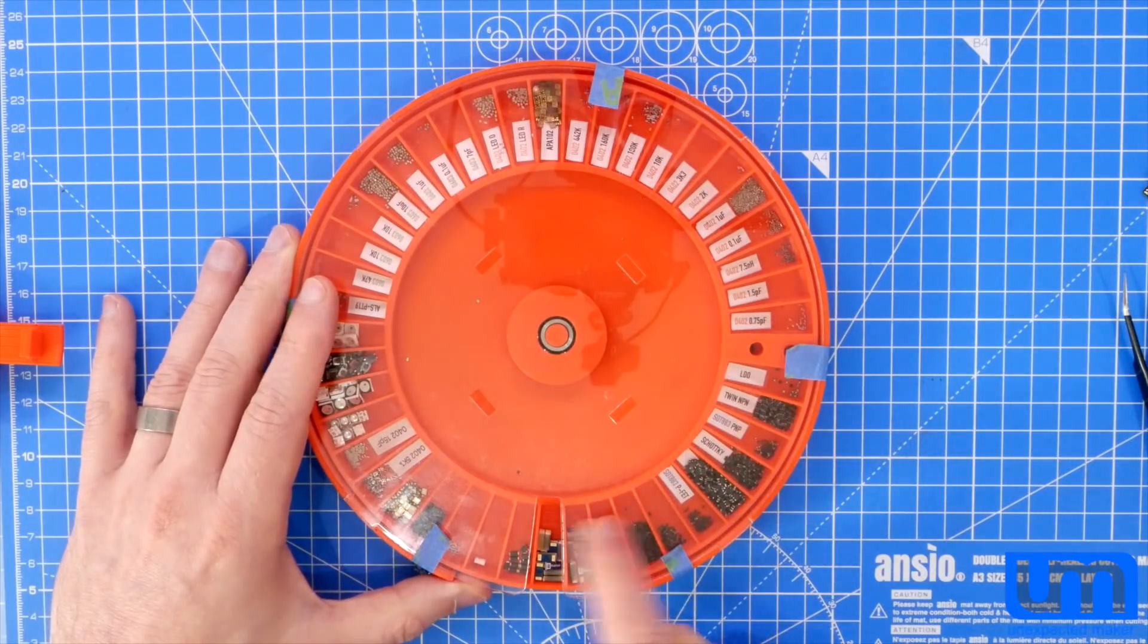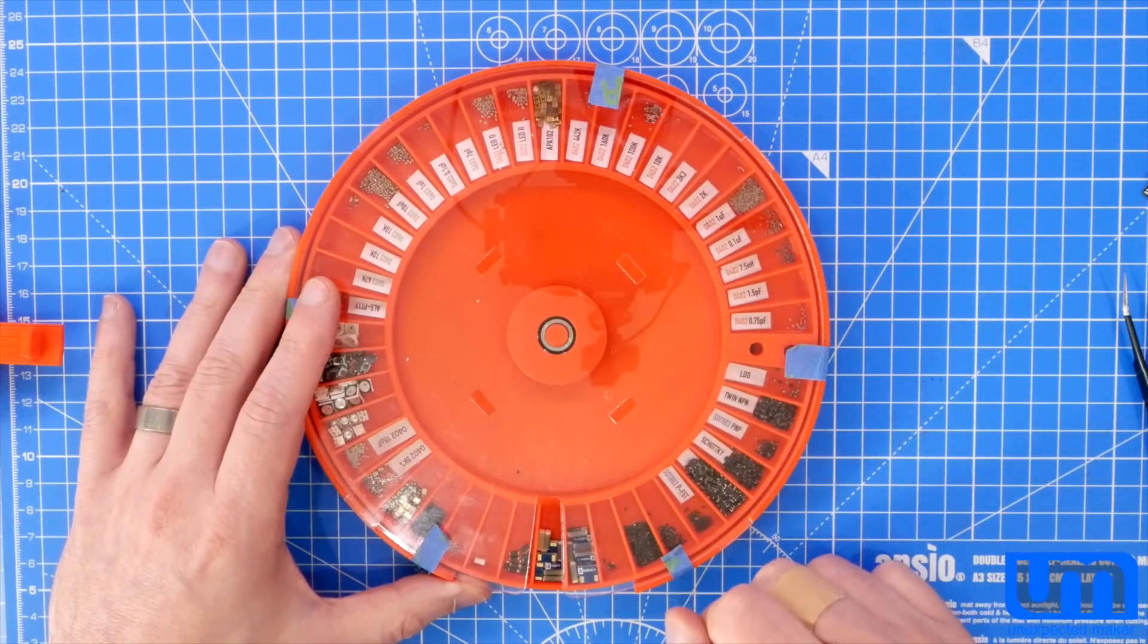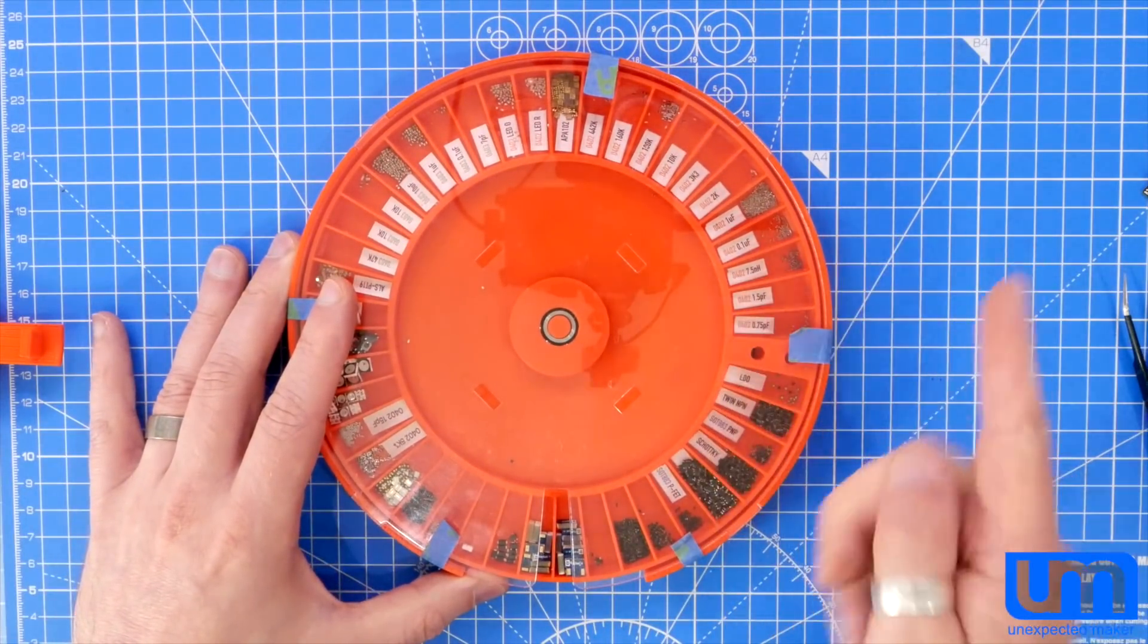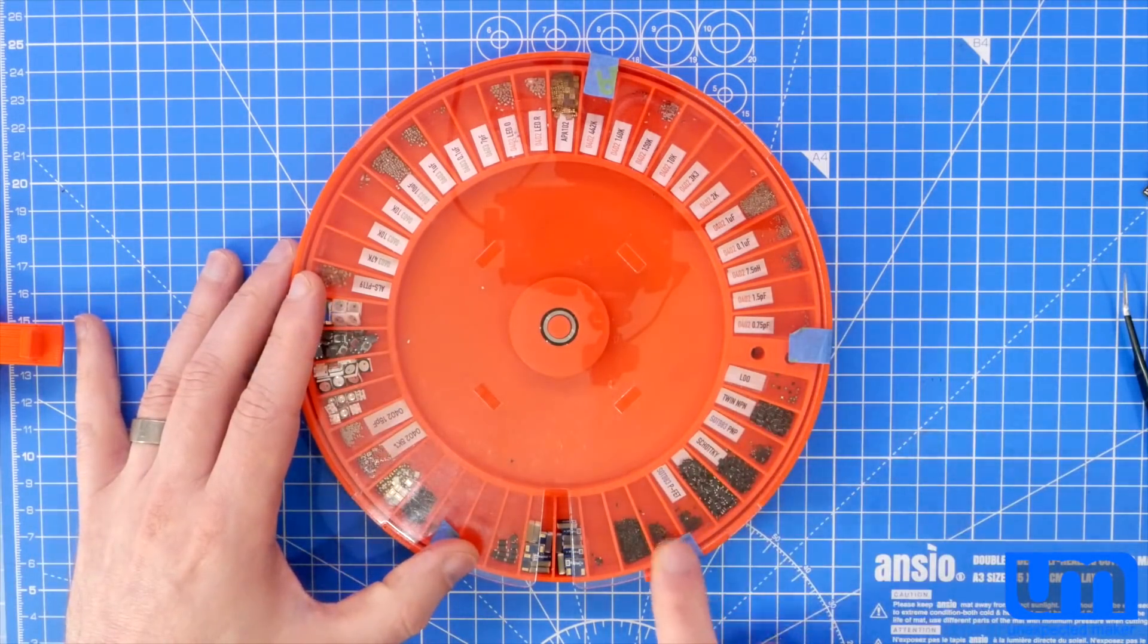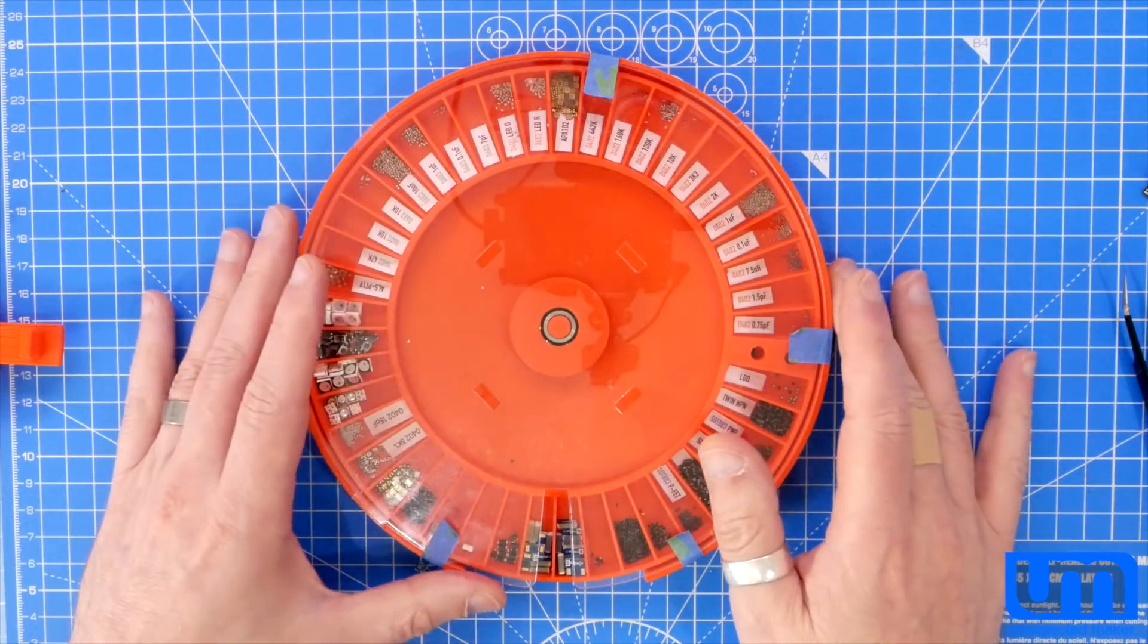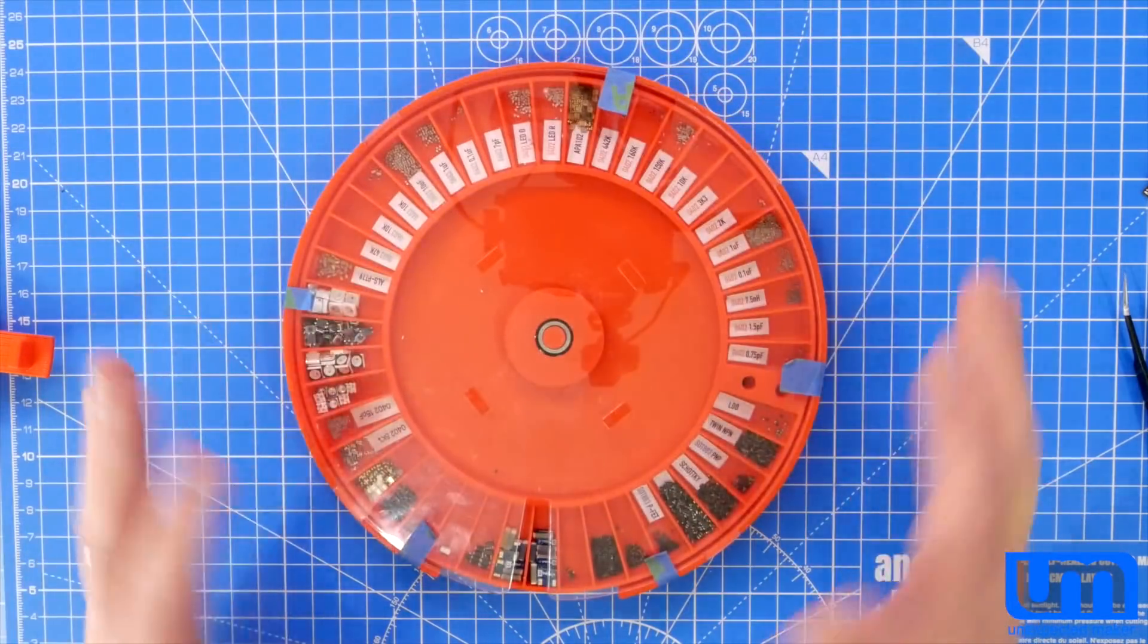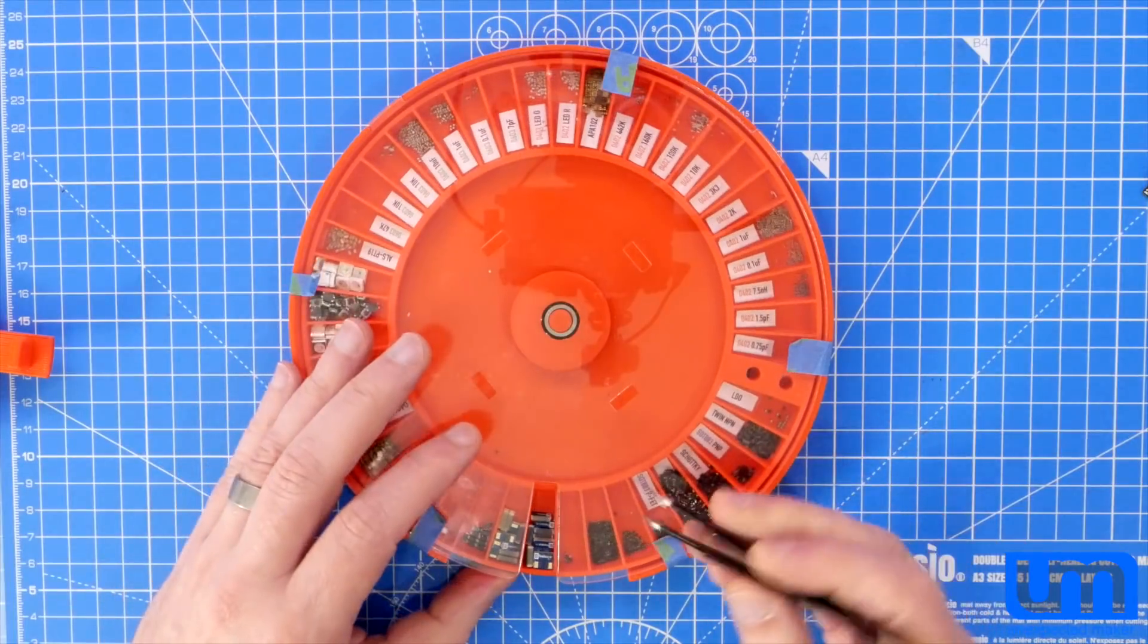And then the acrylic section is taped on. That was always my intent because I wanted the ability to take the top section off to be able to stick new labels on if I wanted new labels on there. I don't need to take the top off to get parts in and out—I'll show you that in a moment—but to be able to put labels in I do. The bottom section, the base, I can't flip this over right now to show you, is separate to the sides, so there's also tape that goes underneath holding it all together. This is held really well. If the tape's curling back a little bit here, I've never had a problem with this. I've never spilt it, it's never come apart. It's been put on and off my shelf three, four hundred times. It's been pushed around my desk. I'll often shove it like this out of the way. Parts don't fly out. It's really good.